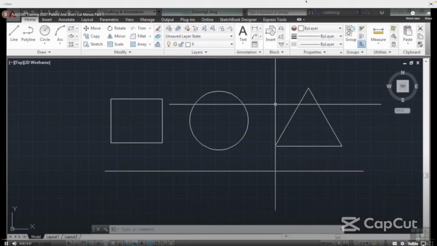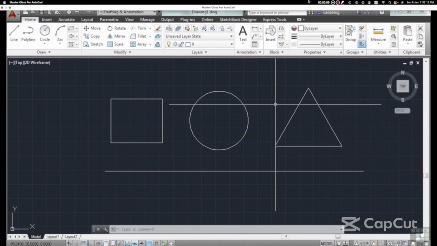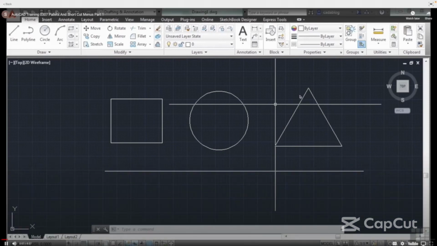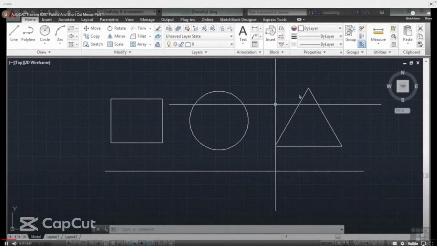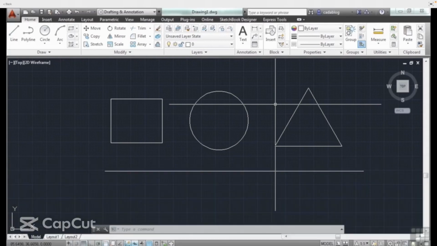I showed you how to customize your mouse right click to open a shortcut menu. I like to have these turned on because they can give you quick access to often used commands or tools right where you're working. You won't have to hunt for them or type on the command line to get them. There are several different shortcut menus that you can use. Each one depends on your current activity or situation.